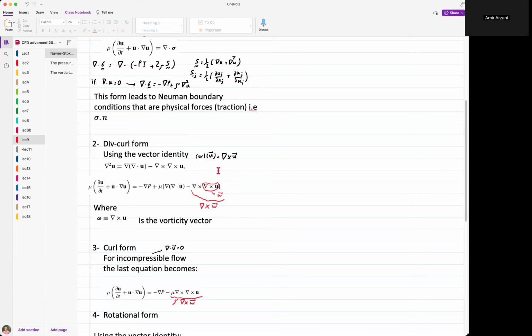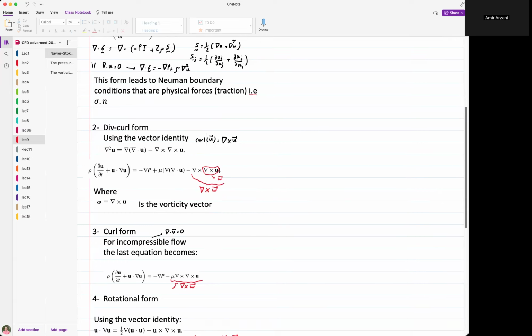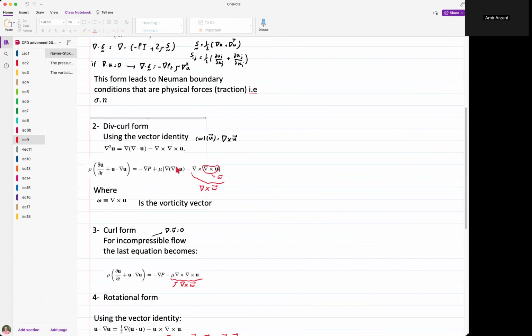Okay. So now in this form, you have essentially integrated the divergence operator as well as the curl operator in place of the Laplacian operator for your viscous diffusion term. So in the case of incompressible flows, this divergence term is zero, and we simply get this curl form where the left-hand side of the Navier-Stokes is the same. The right-hand side, we have minus grad p, and then we also have minus viscosity times curl of vorticity. So this shows you a link between vorticity and viscous diffusion processes, basically.